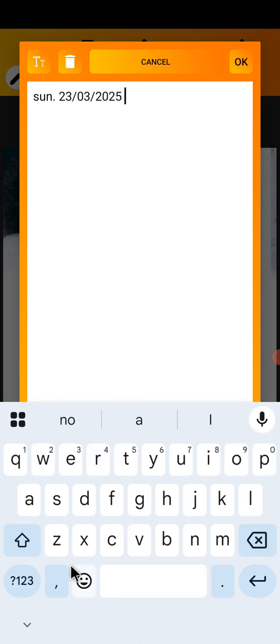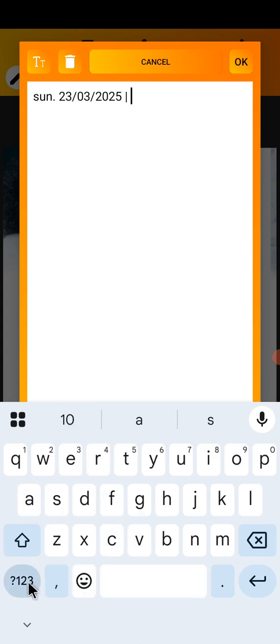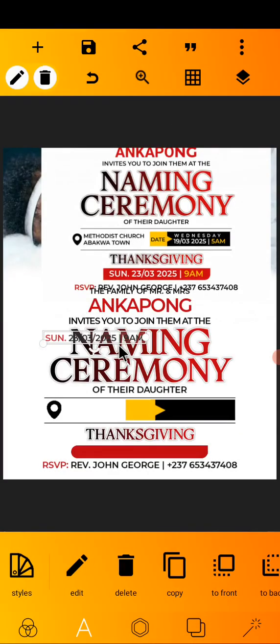Then I'll give a space and type in the time here. I have 9 a.m. Then I'll capitalize everything and click on OK. So this is what we are having.